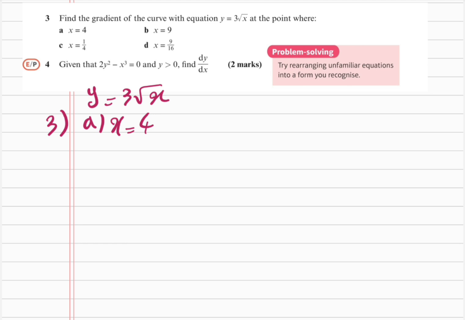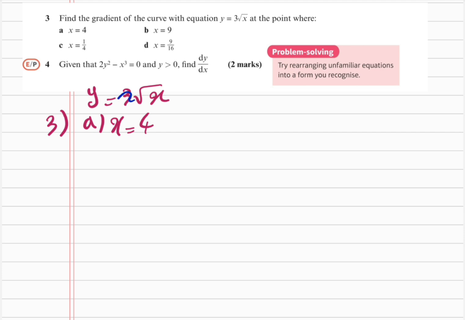So in questions like this, when you have an equation of a curve and you want to find the gradient at a specific point, you always need to differentiate the function first, because when you differentiate, the derivative equation basically gives you the gradient. You just need to substitute the x coordinate of the point that you want to find the gradient of. So always in questions like this, the first step is differentiating, and then the second step is substituting the x coordinate of the point that you want to find the gradient of.